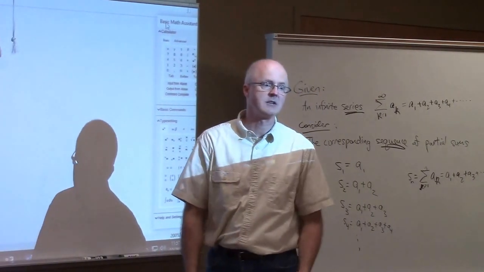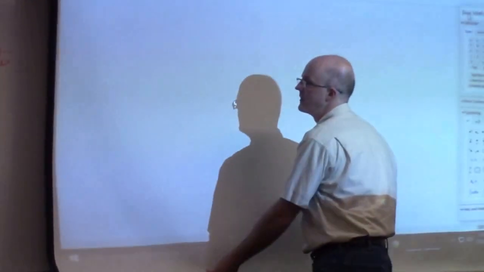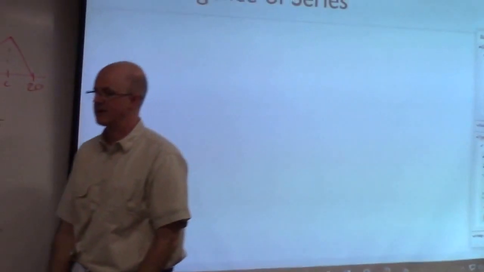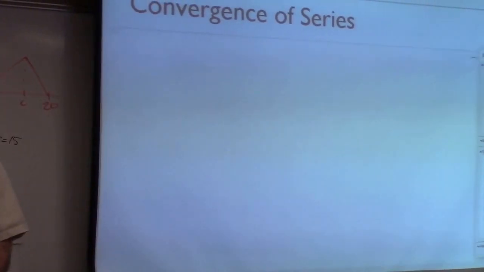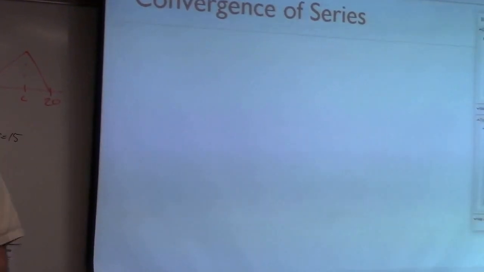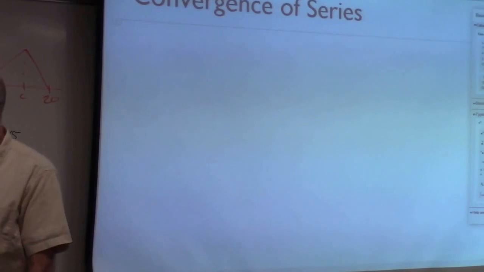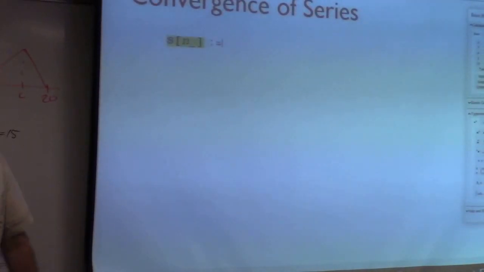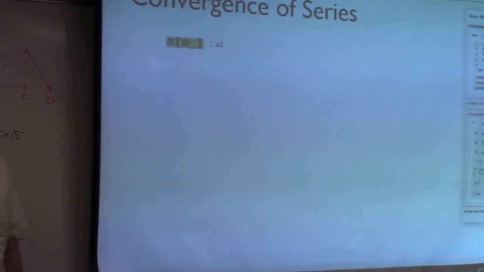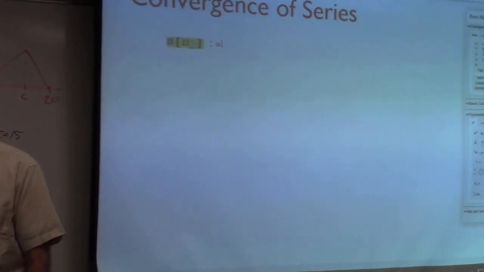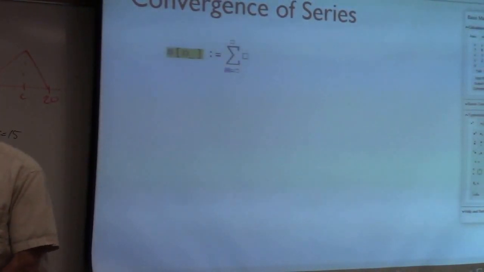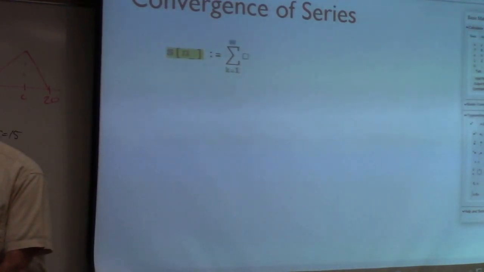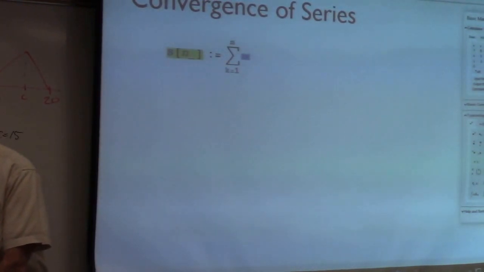Does the series converge or not? We're about to look at numerical evidence for whether or not it converges, but you should understand that this numerical evidence is definitely not a proof, one way or the other. In Mathematica, I can define a function s of n to be the nth partial sum of this. I can use the summation button and type it in like this.